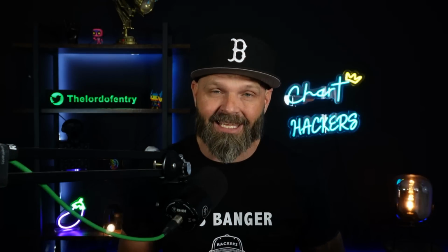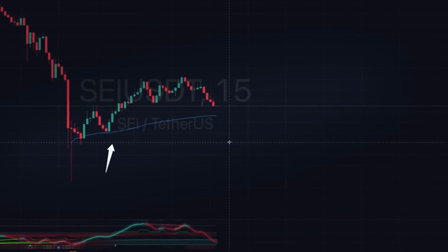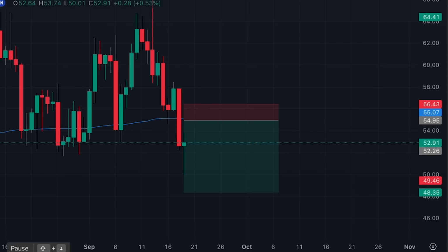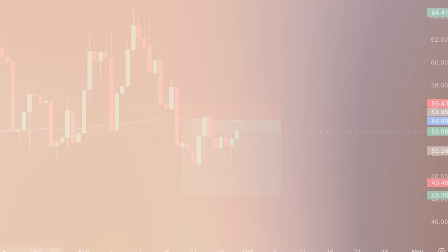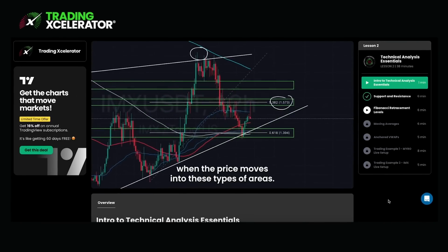The key thing about this VWAP is it's not a lagging indicator like moving averages. It's reactive and tied to where the real money has moved. Basically, the principle behind this is if you are above it, you're looking for longs. If you are below it, well, you could be flipping short. Combine this with confluence levels that you will learn in the accelerator course, and you're going to see this is a powerful tool and an extremely proper trading weapon.